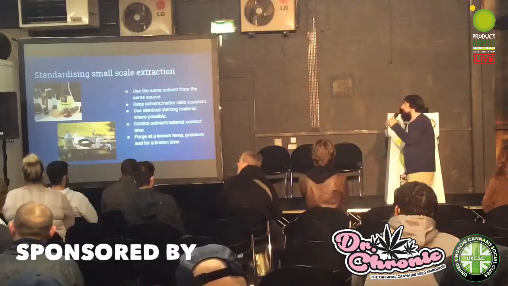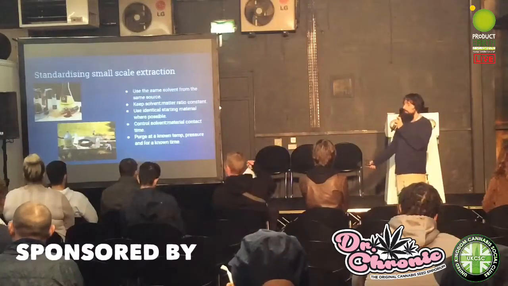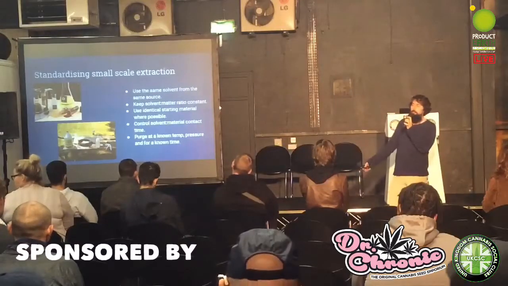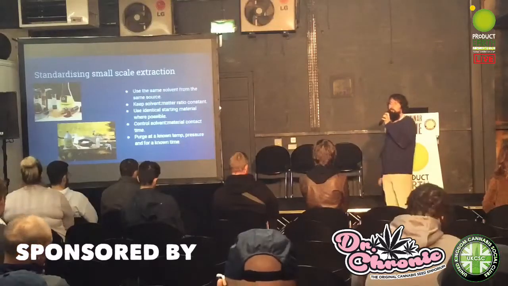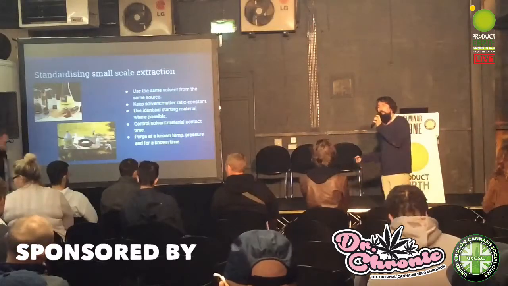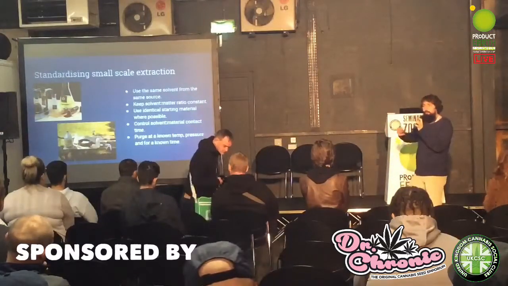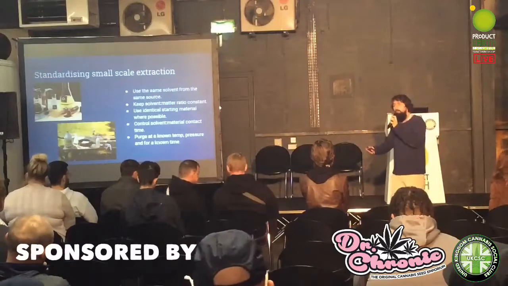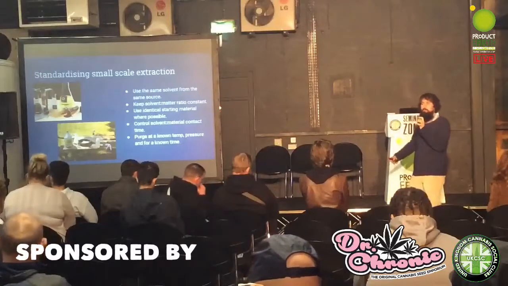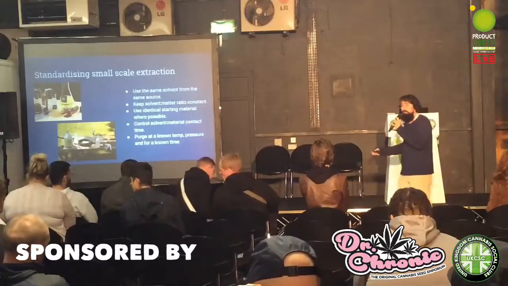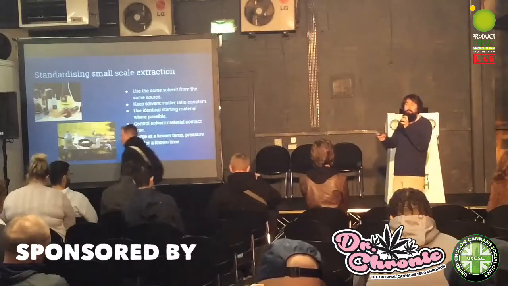So FECO is one extract, full extract cannabis oil that's made by soaking cannabis for a very long time, and that pulls a lot of compounds out. You've got a similar process called QWET, which is quick wash ethanol extraction. And that's a similar process, except you're only letting the plant material touch the alcohol for a very short amount of time. Now, this reduces the pickup of chloroplasts and other compounds that aren't necessarily so medicinally beneficial, and they're certainly not the kind of compounds that you want if you're going to be dabbing your extract.